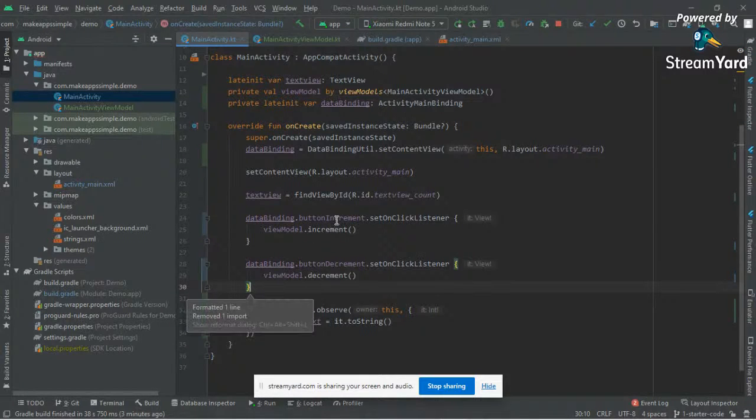So we can do this, and this is how we replace findViewById using data binding.